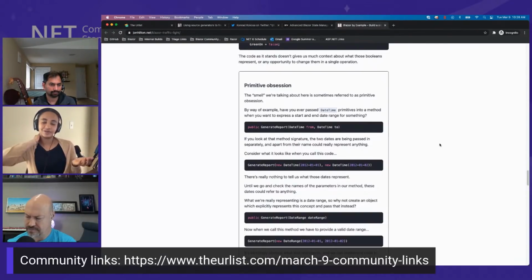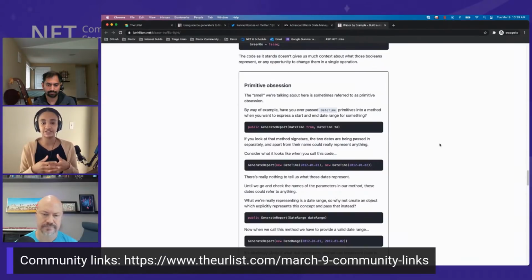When you use that API, you're just passing these random date time values to it, and it can be a little bit confusing to understand what exactly is going on with these primitive types that are being passed around. Instead, you can pass a date range value, which more meaningfully conveys the fact that the data the function takes in is a range of dates, not just two random date times, and you're not entirely sure what those are doing internally. So I thought that was an interesting programming lesson that's applicable in a variety of situations, not just Blazor, but also if you're interested in getting a hand on model binding in Blazor, this is a good blog post to get started with.